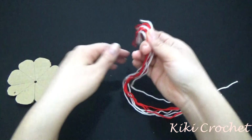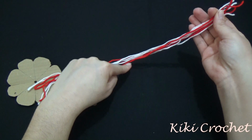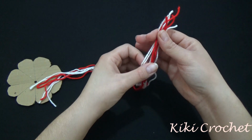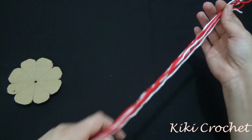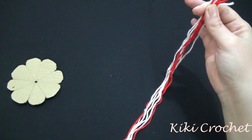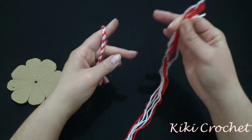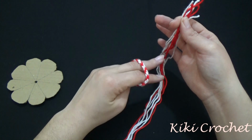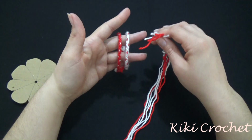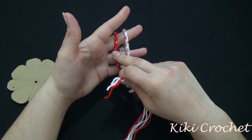Now we want to have a total of 7 pieces of yarn. Each piece has to be 45 centimeters long. Okay, 7 pieces, 45 centimeters long. And I have 4 white and 3 red. You can either have 4 red and 3 white if you want to have this spiral look as we have on the bracelet here. So if you want to have this spiral look, you have to have 4 white and 3 red, or 4 red and 3 white. If you want to have this look on your bracelets, you want to have 6 white and 1 red, or 6 red and 1 white.